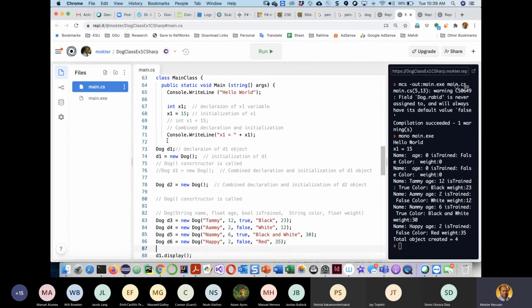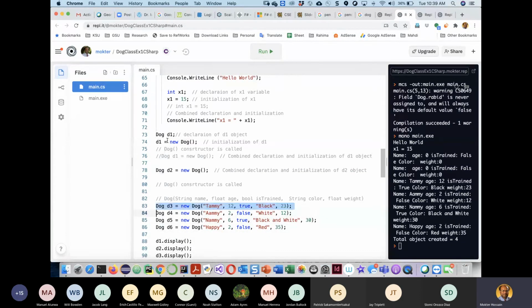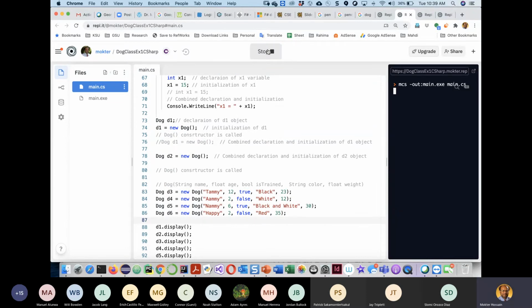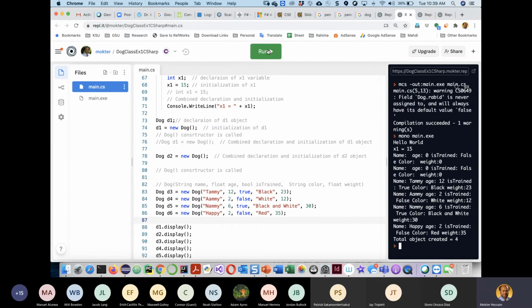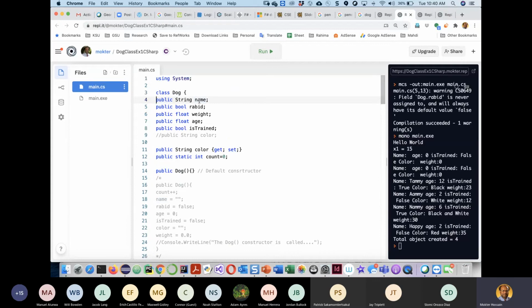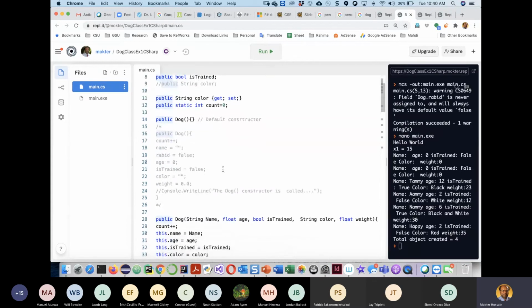Similarly, these statements are the combination of declaration and initialization all together. Okay. So it is working. A class, whatever you declare so far, contains some variables and some methods.